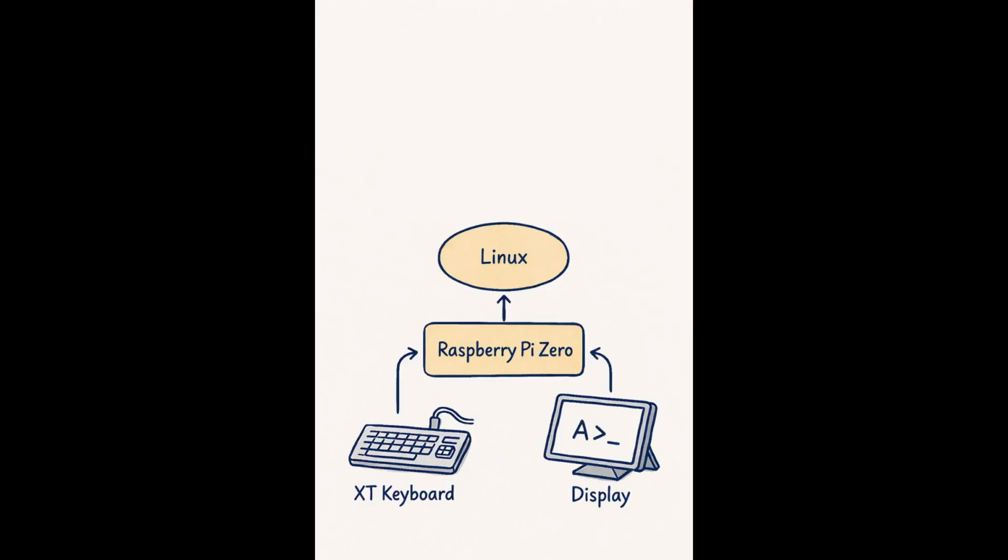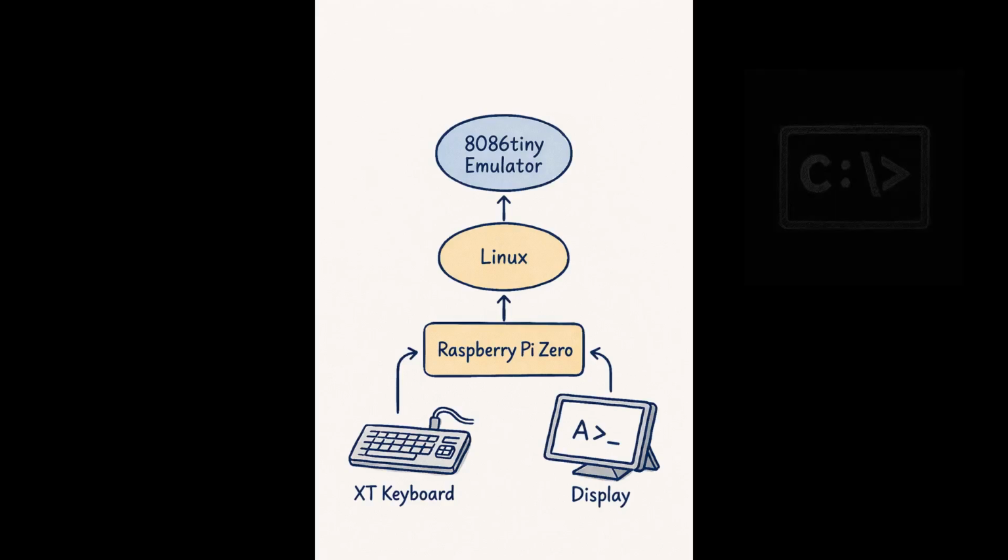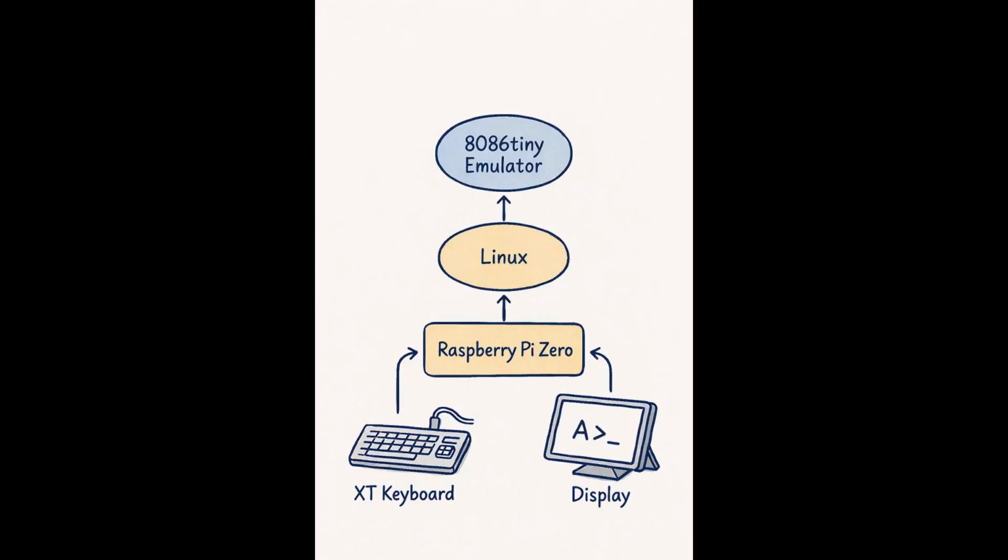In order to run Concurrent CP/M-86, I needed an emulator. Since I wanted the project to be as small as possible, I needed to choose the smallest emulator I could find. For that, 8086 Tiny was the perfect choice. I also discovered that on my display the usual 80 columns and 25 rows were too small. So I adapted the emulator so that it could support a different number of rows and columns instead of using the hard-coded values. Now it has 60 columns and 20 rows.